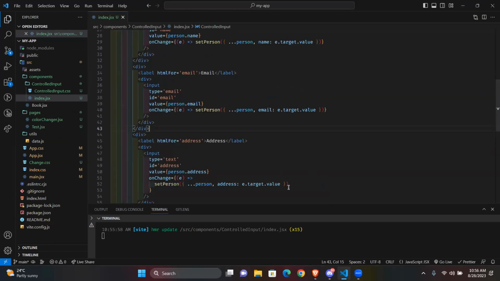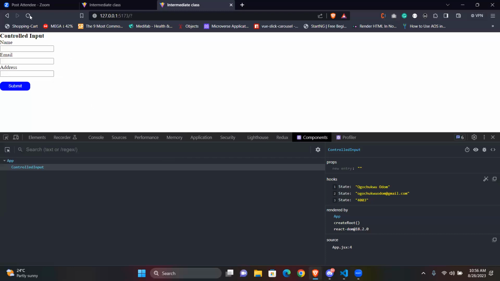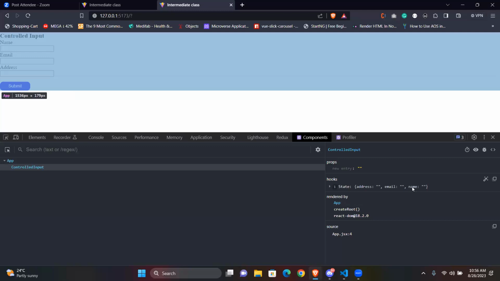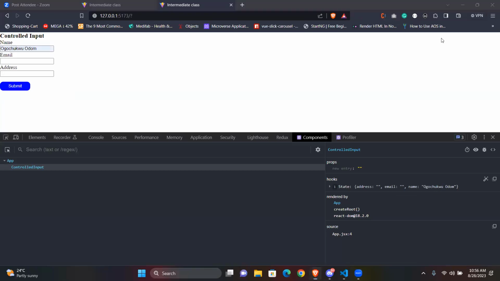All right, so let's see how this plays out. Does this still work? Inside here, refresh. So I have address, email, and name. Let me just start. Okay, you see, this is updated. I have a ton of cards on my page, so I hope it's not blocking you guys.